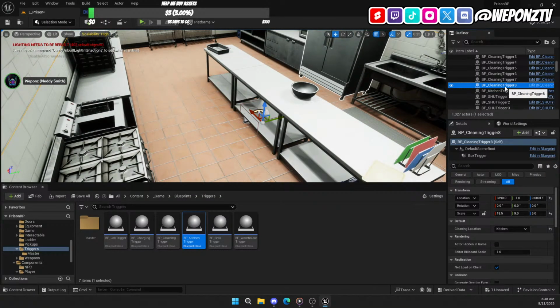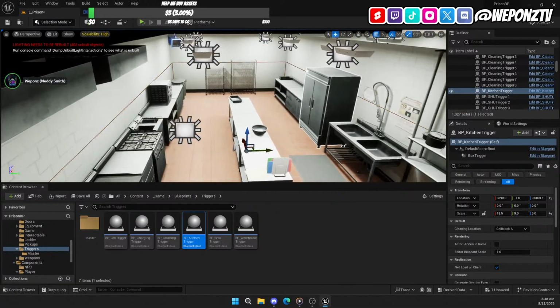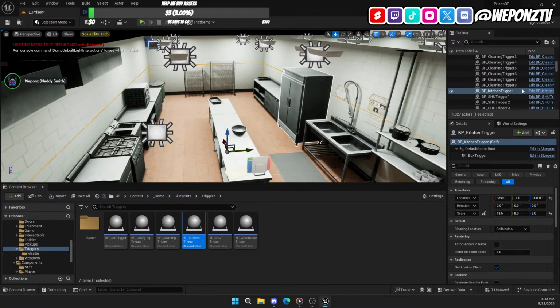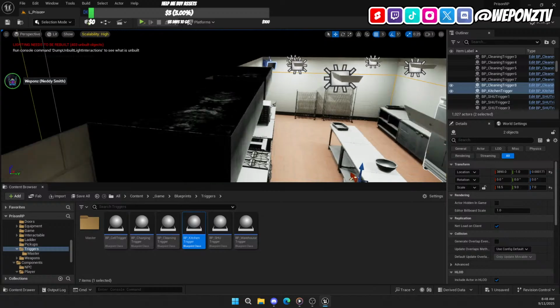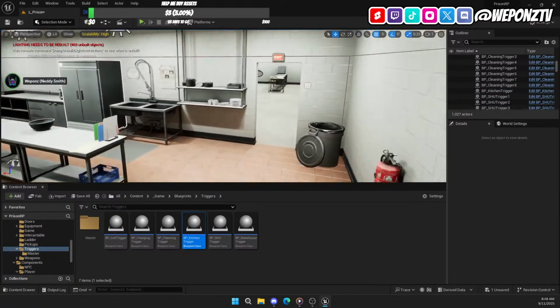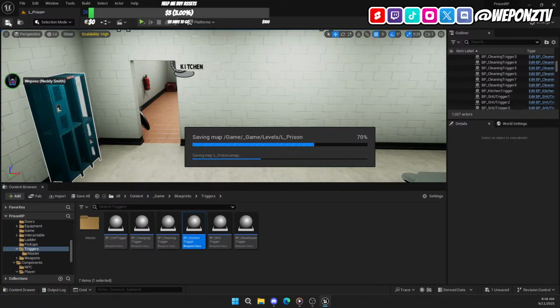Cleaning trigger. Okay. Alright, now the same size. I reckon both of those actually can go higher. Alright. So there we go. So now we've got the logic.